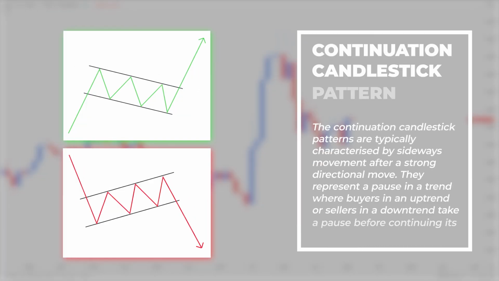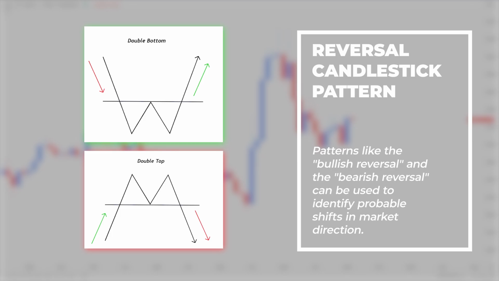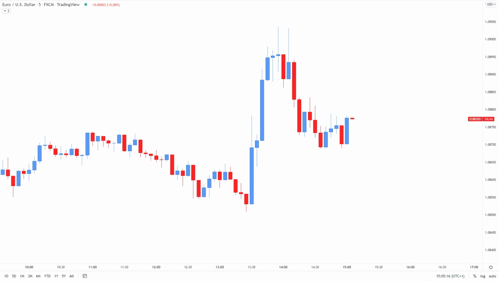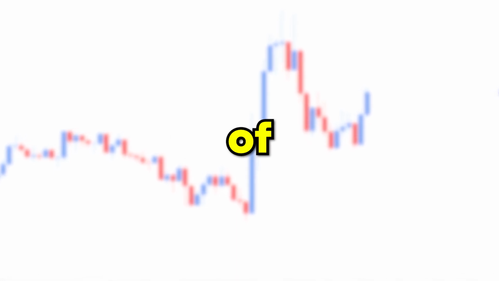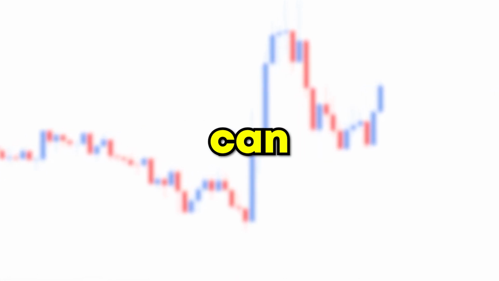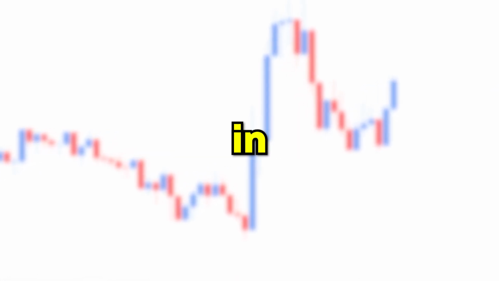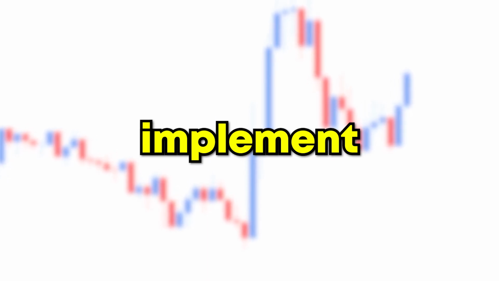So no matter if that's a continuation or a reversal signal, this set of patterns may easily provide you with a heads up about what might be coming up in the next few minutes and help to make rational and correct decisions based on it. And trust me, they are suitable for traders of all levels of experience and can be applied to any time frame, but in this video I will show you how to implement the top 3 patterns when scalping the Forex market in a 5-minute time frame.